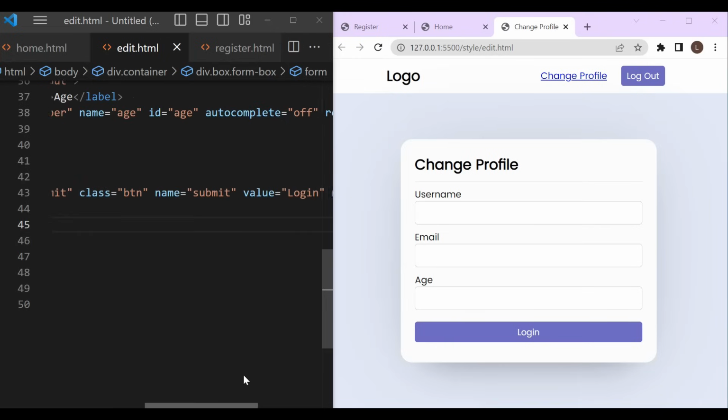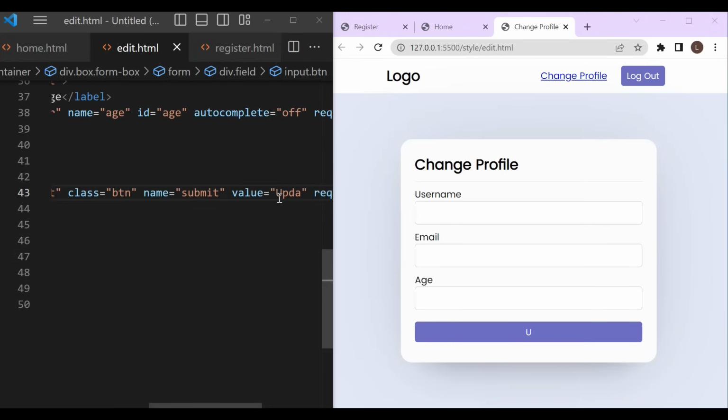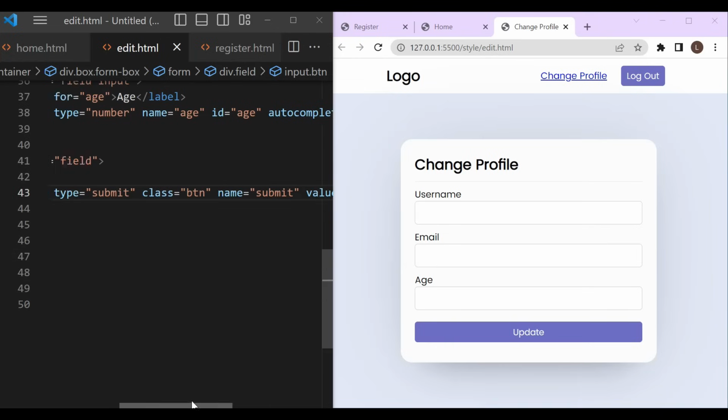As you can see, those are the things that we are going to change.